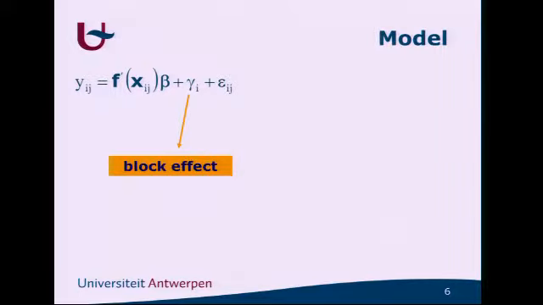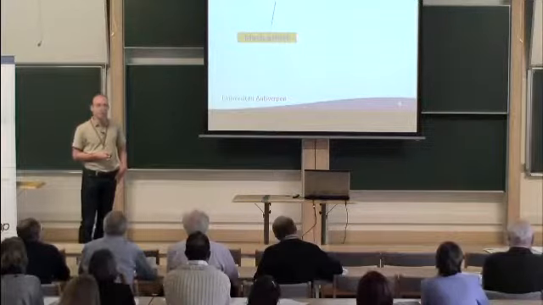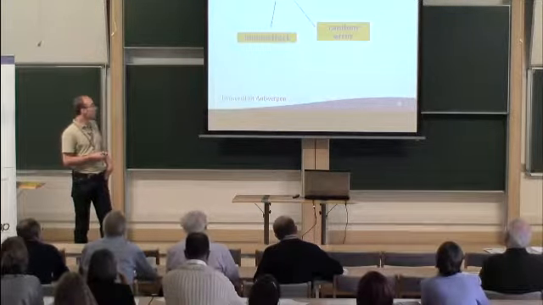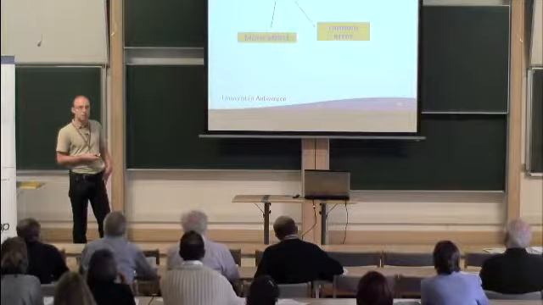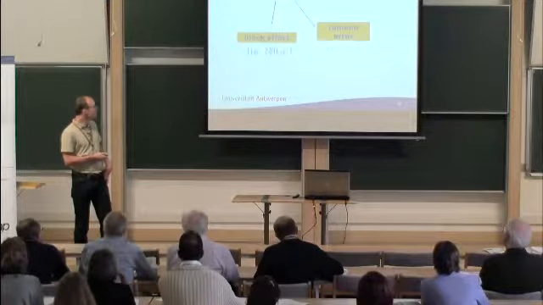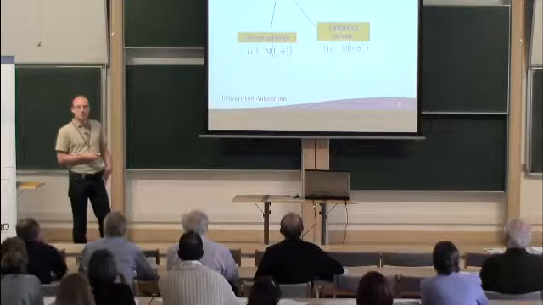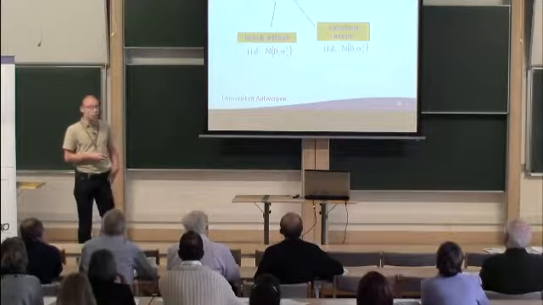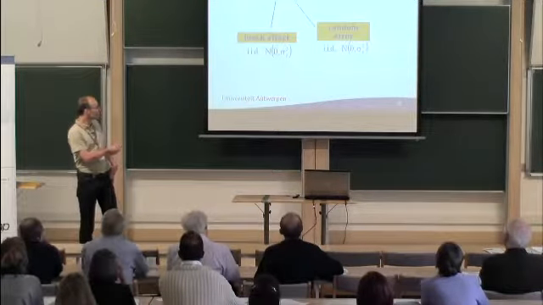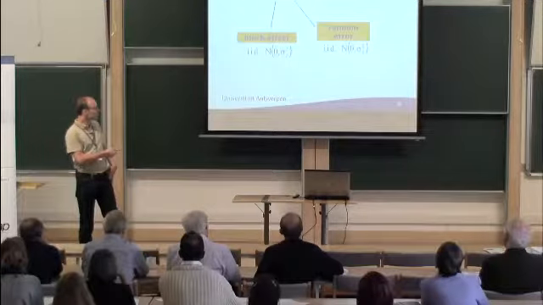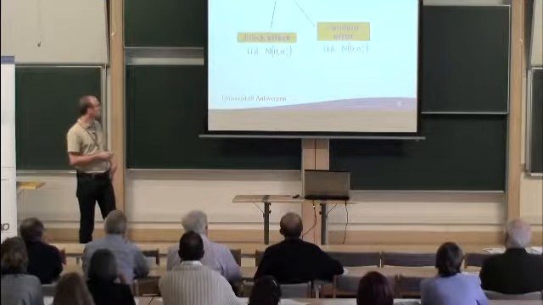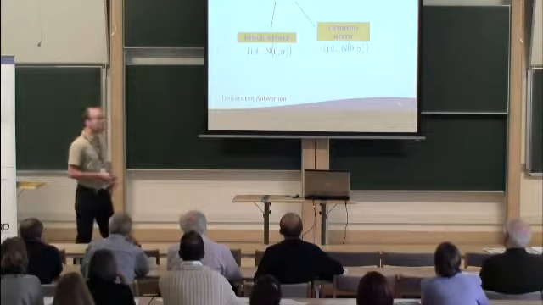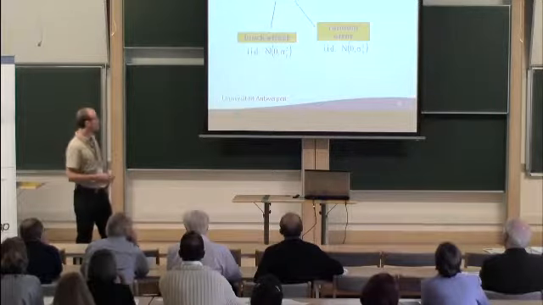Here we have gamma i, that's the block effect, the effect of the ith block. And we have a random error, epsilon ij, the random error for the jth observation, the jth response in the ith block. And we assume that each of these random effects, the gammas and the epsilons, are normally distributed with zero means. For the gammas, we have variance sigma squared gamma. For the epsilons, we have variance sigma squared epsilon. That's the model we typically use for these experiments. That's the model that's valid for both blocked experiments and split plot experiments.